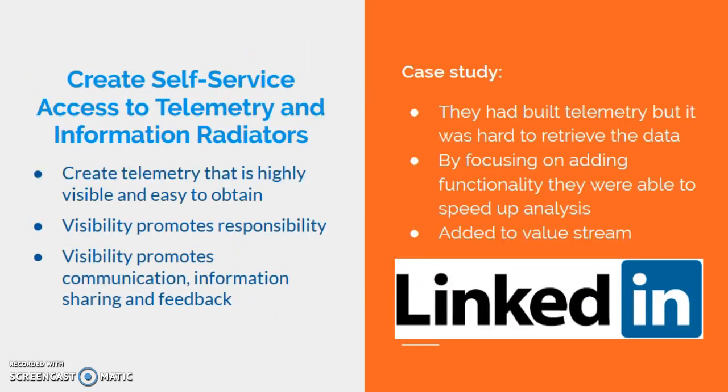This one is create self-service access to telemetry and information radiators. The information radiator is the number of handwritten, drawn, printed, or electronically displayed places where the team can see the telemetry information in a highly visible location, so that all team members, as well as passersby, can see the latest information at a glance. That can include counts of automated tests, velocity, incident reports, continuous integration status, and so on. The idea originated as part of the Toyota Production System.